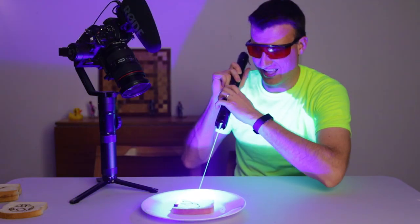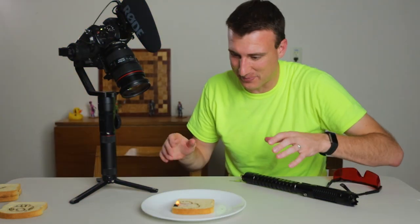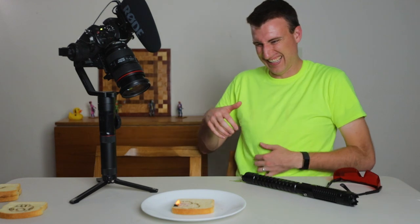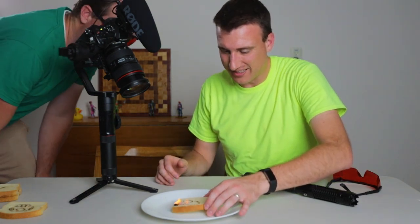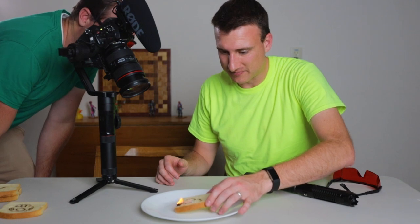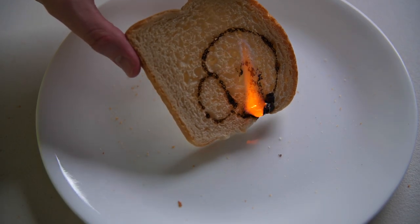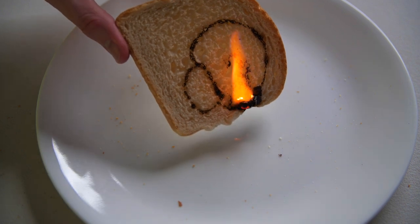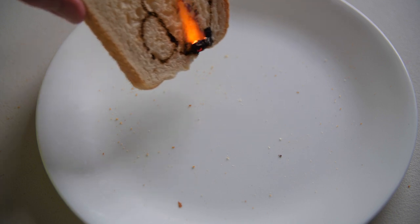I just lit it on fire. Whoa, that's cool. Should I put it out? No, I can't do it. I think it's cool. I don't know how you managed to get it on fire. Let me see if I can use that to my advantage. Maybe I'll make some nice shadowing in the middle.